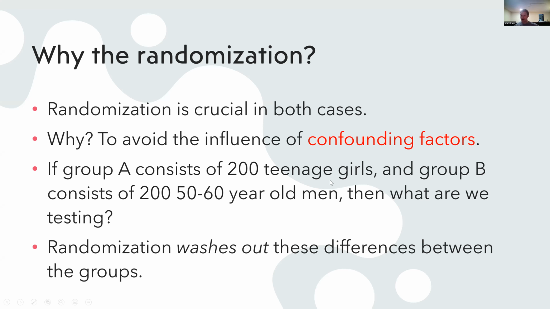In this case, it's the age or gender or any other characteristic of the two groups that's maybe different between the two groups. So the point of randomization is to try to wash out those differences by shuffling people so that each group is just this heterogeneous mixture of all different kinds of people, and each group is not dominated by one type of person. So that's the idea behind the randomness. And let's talk about the confounding factors a little bit more.